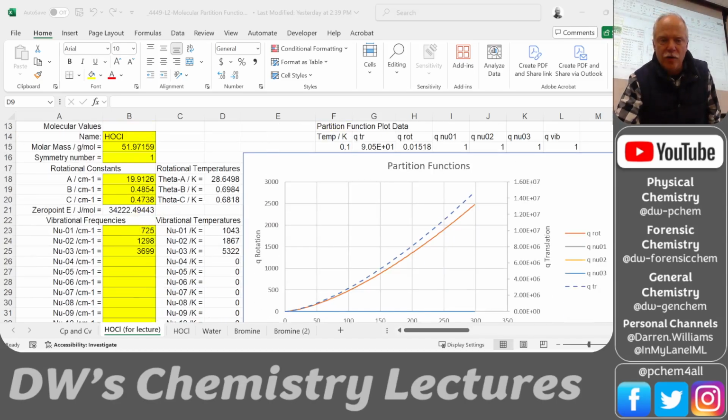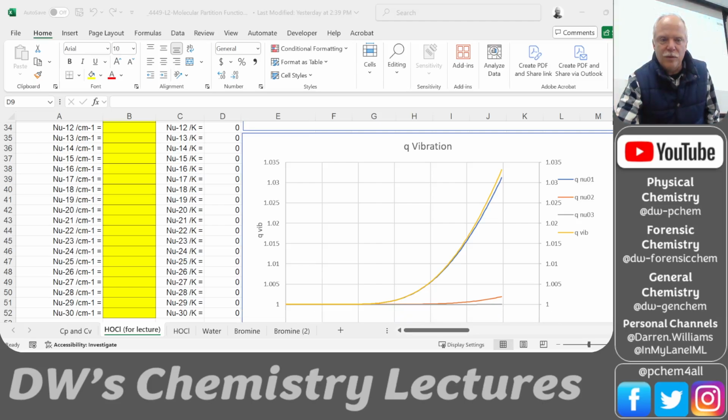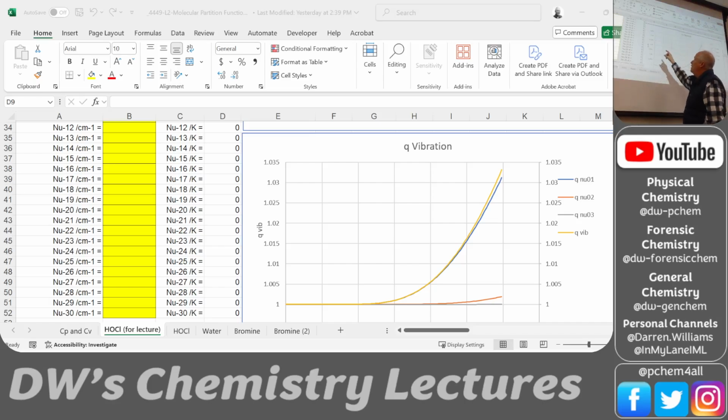But they are starting to move, but not very much. So even at room temperature, when we're talking about it having to be 10 times the vibrational temperature to be active, that means when it starts to approach that linear NR for every vibrational mode, they are moving slightly. But look, the lower frequency vibration, nu 1, is the lowest energy vibration, and it's at 1.03. There's like a 3% chance there's some molecules in the first excited state, but 97% are in the ground state at room temperature.